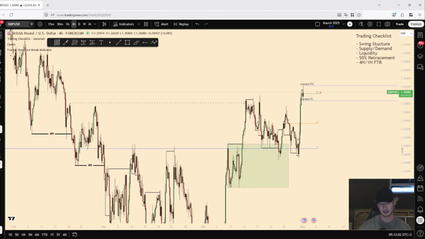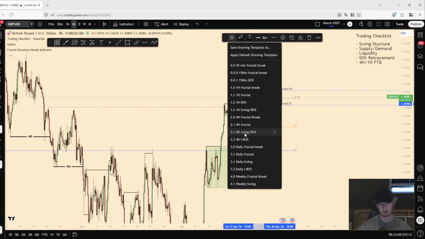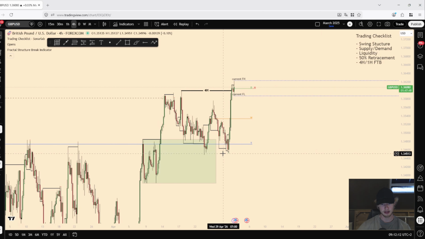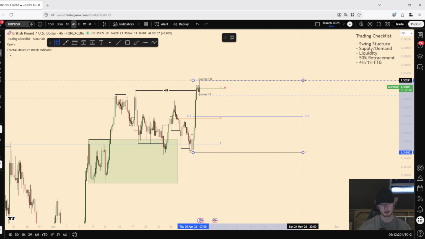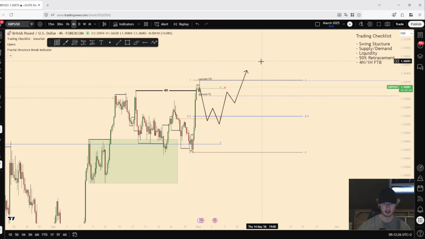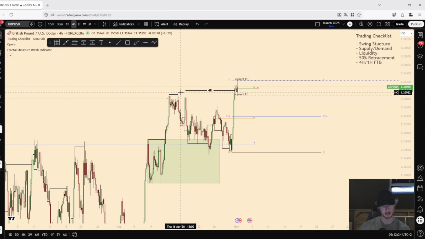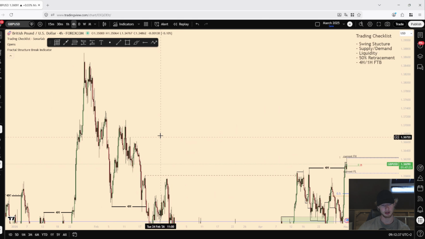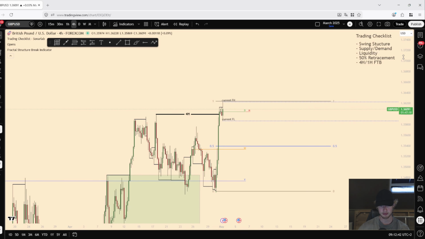What we can do now on the 4-hour is mark out that over here we have a new 4-hour break of structure, and this is now our swing low, and then we can make a new zone. We would want to see at least a retracement in towards the 0.5, some new confirmation, and then some continuation longs together with DXY, having a little bit of a pullback and see if we can get this confirmed, because there is still a lot of liquidity open above here that we can take out in the near future.